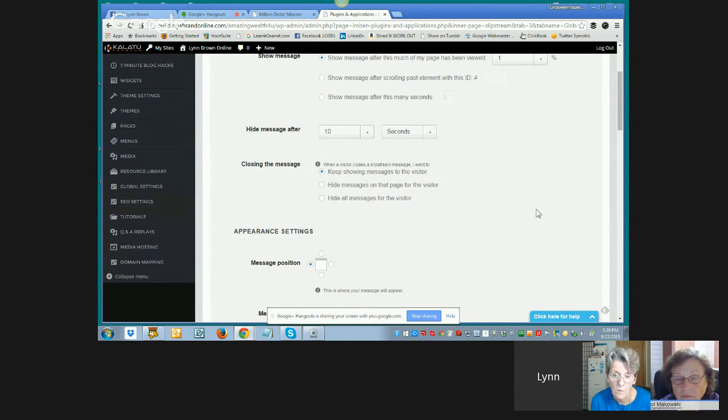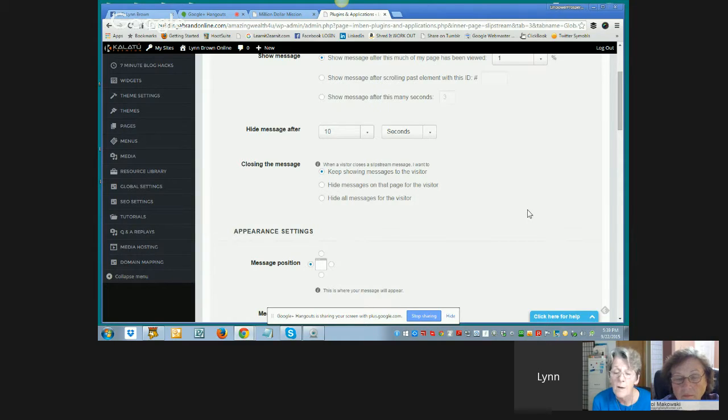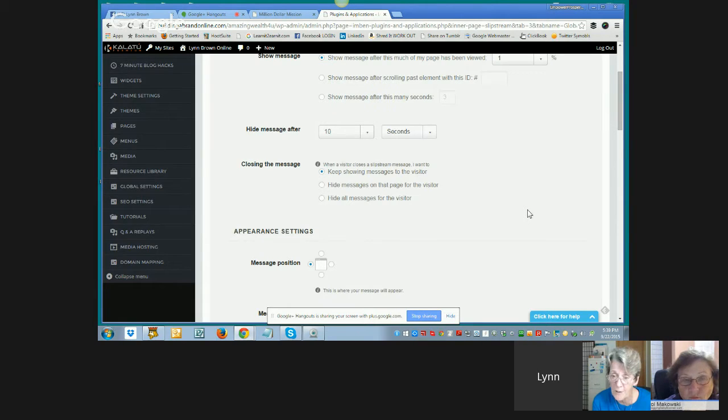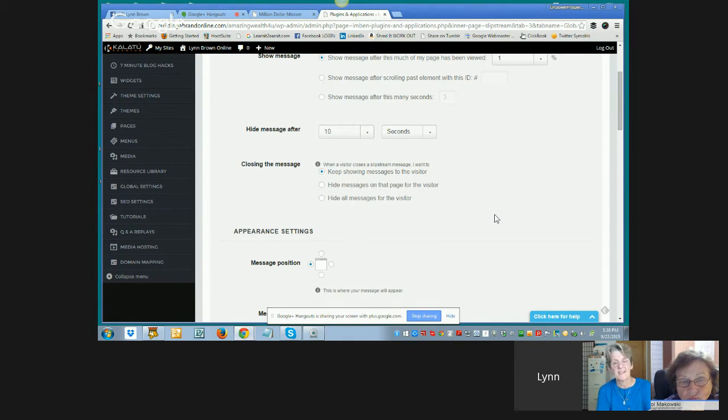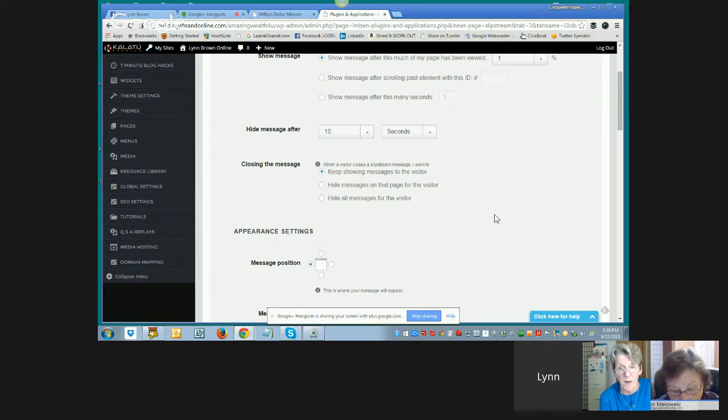If they shut that down, because you can actually close out that screen, yes? They can close out the Slipstream on the post, yes. Does it still come back up to them as they're reading? Yes, it depends on what you set it up as. Like I said, these are global, but on each of the posts, when you select the Slipstream, there is a way to change the global for that post. So that's a huge amount of control you have here.